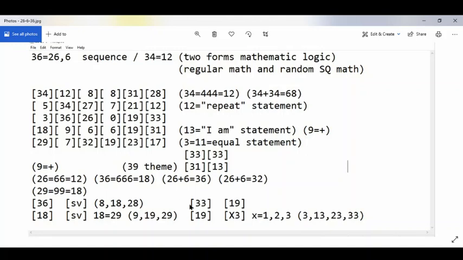So if you look over here, let me see. So let's look at this. So here, in other words, you got 2 digits here, you got 2 digits here, and the statements are on the left hand side. This is the 1, and this one's the 3. So that's expressing the I am statement, right? The I am statement. And then the value numbers are on the right hand side, so that's 39. So this is saying the same expression, 39. And then you have right here another expression of 39.